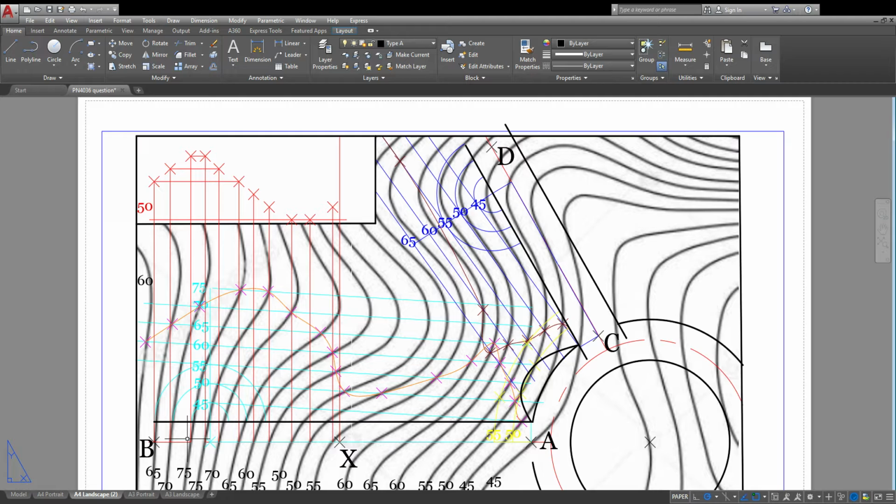So that is just our baseline. The way we work this is, if that height is 65, we go up 65 millimeters from that line to that point. 70, we go 70 millimeters from that line to that point. 75 millimeters from that line to that line, and we mark our points. To finish it off, we just join every one of those points.